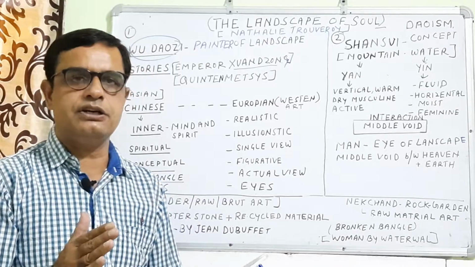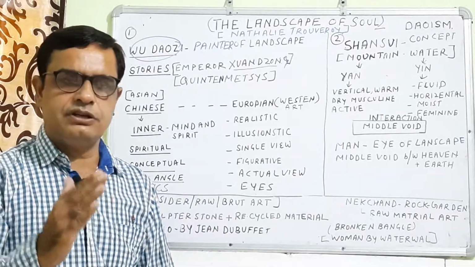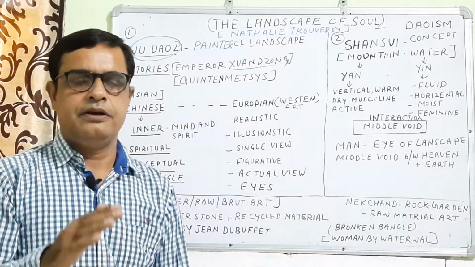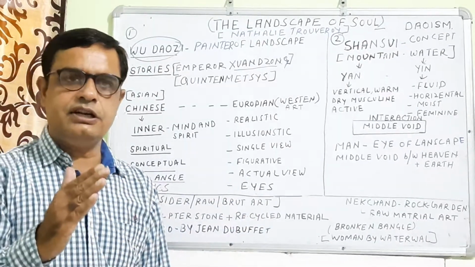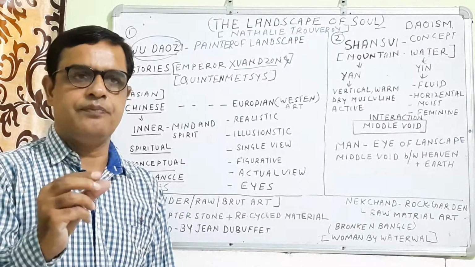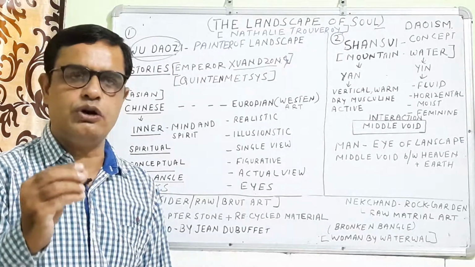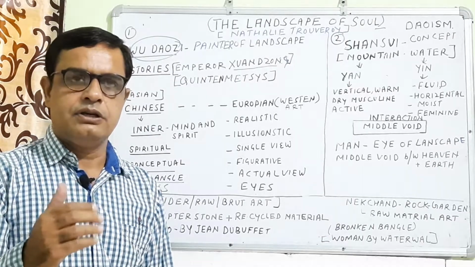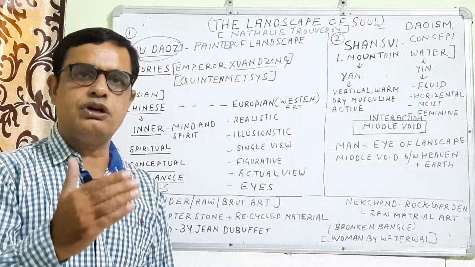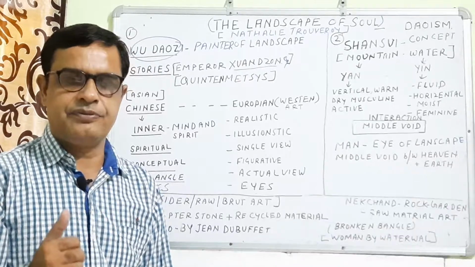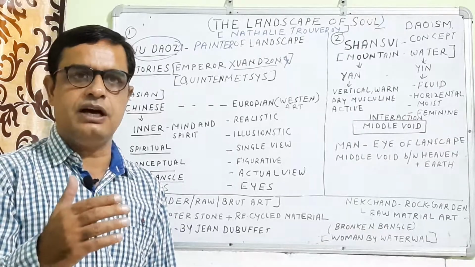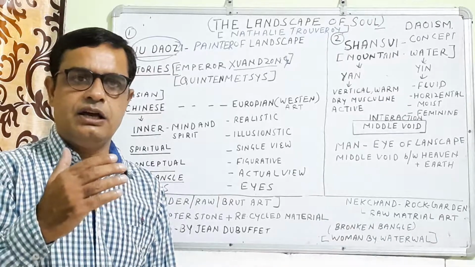Now the story related to the Western painting. This Western painting story is totally in contrast to the Chinese painting. What is the story? It is about a painter who painted a dragon on a panel, but he did not want to paint the eyes of the dragon. He was very afraid that if he painted the eyes, the dragon could come out of the painting and fly. Because Western paintings are based on realism, on figures, on illusions, on sameness.